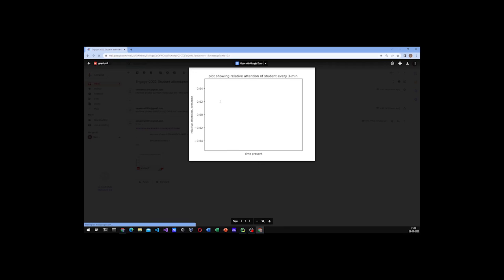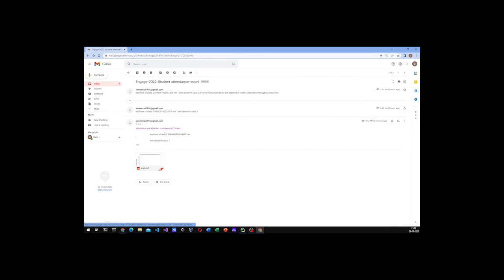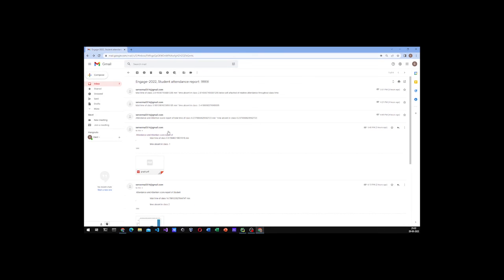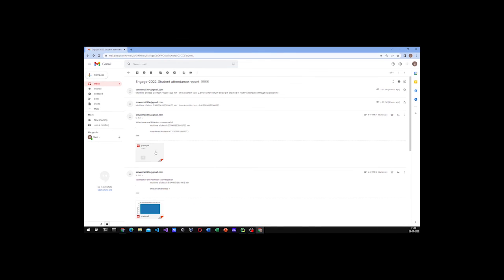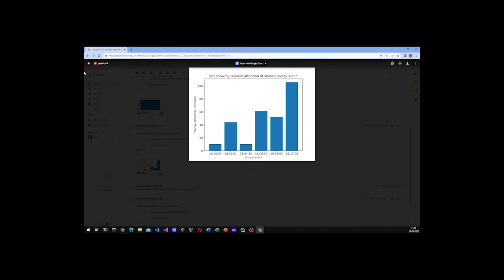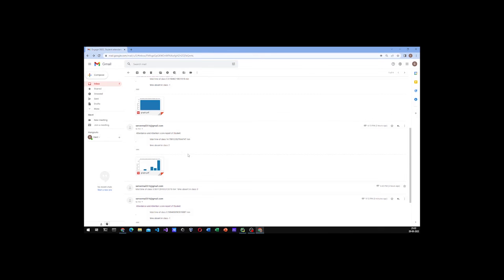As the class was very brief, we were there for less than 3 minutes, so there is no graph here. It shows the total class time was about half a minute. For example, in general, if the class is long, the attendance report is of this sort. Here the class was 40 minutes, this was shown in our demonstration.